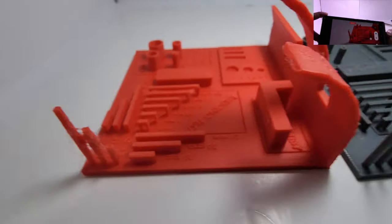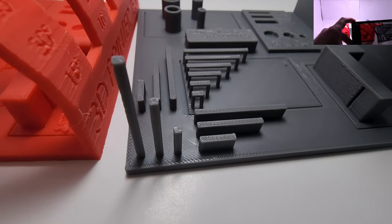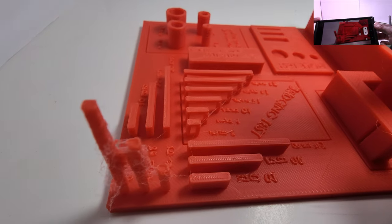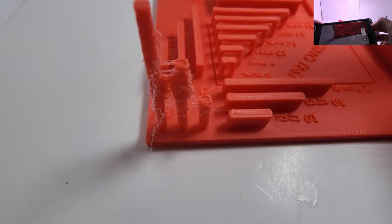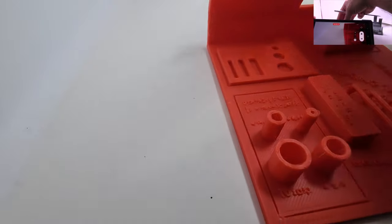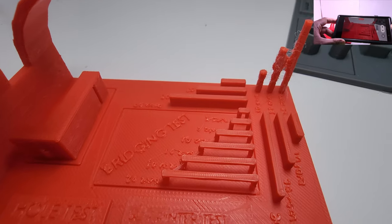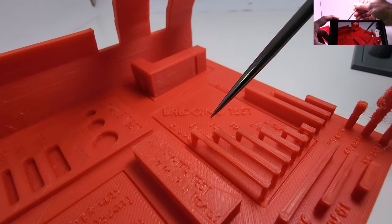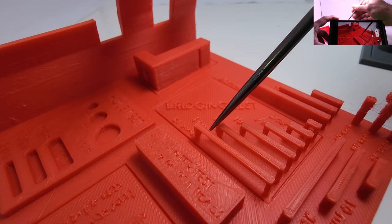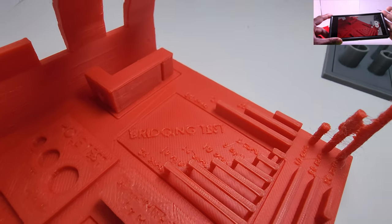So again, once we look here on the P1P, it didn't get any of the words or writing on these. I don't know why, and I don't know what causes that. The Anker got it, it's not perfect, but at least it got it. As for the bridging test, it's good, but again, we have some stringing right here. And the words actually came out on this.